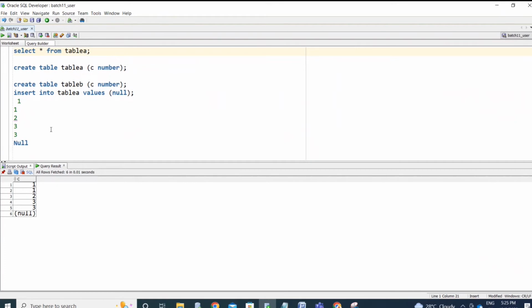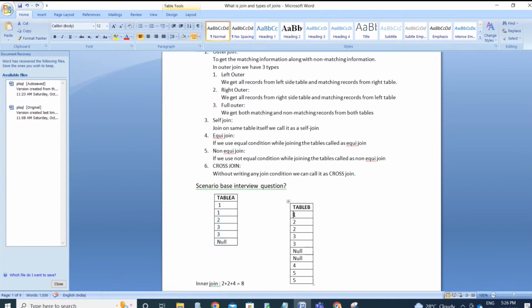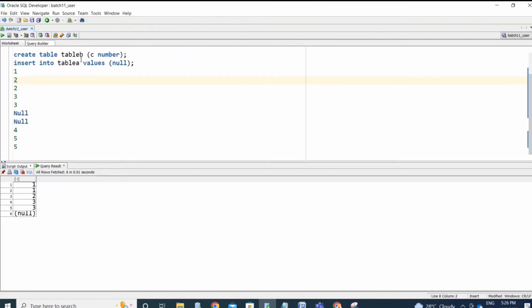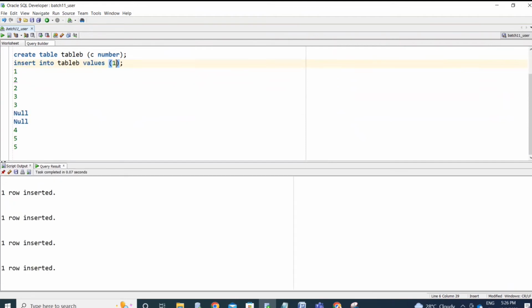Now I am trying to insert values into the other table, table B. In table B we have one two times, three also two times, and null two times.